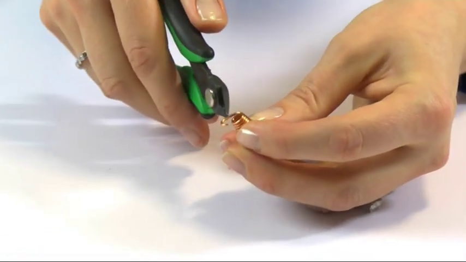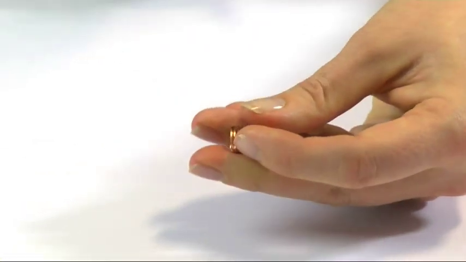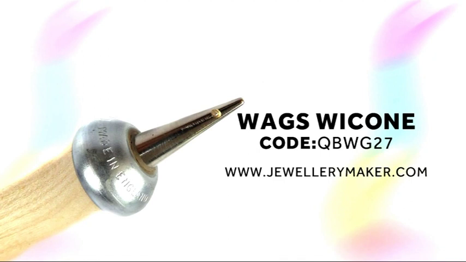Then gently use your cutters to tidy up the coil. And there you have your wire cone. Just get it by the end and open it to the second loop.